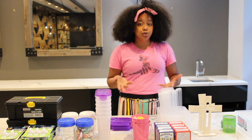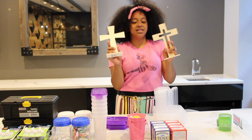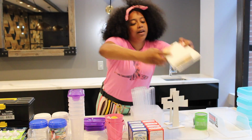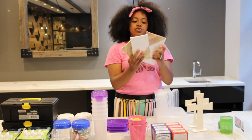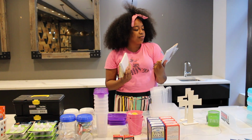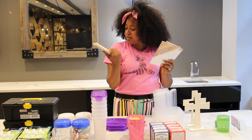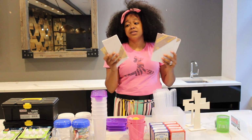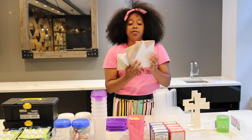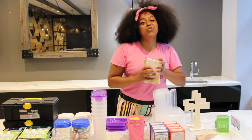If you need something to do, especially with the kiddos, they have some great arts and crafts things. As you can see, there are some crosses, and a wonderful item they have at the Dollar Tree now are these canvases. Sometimes they have bigger sizes, but right now they have the 5x7 and the 4x6. These are great for arts and crafts projects with the kiddies. Remember, they're all $1 a piece. Dollar Tree is good to me.